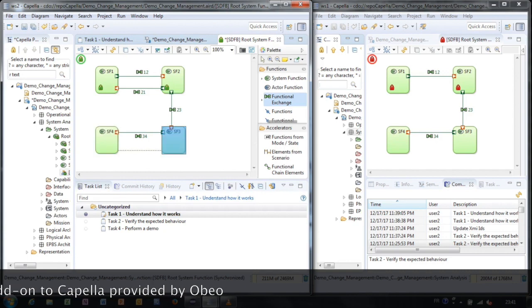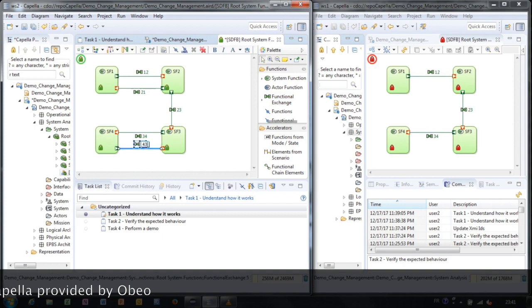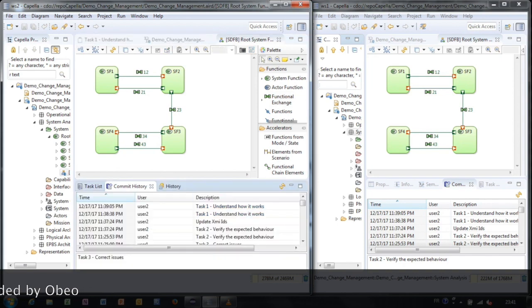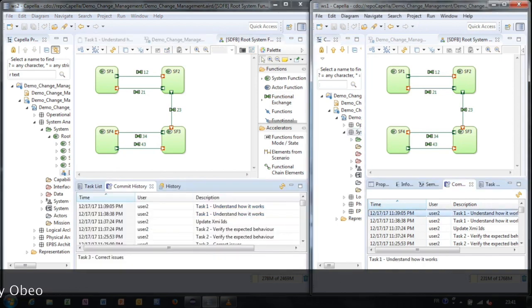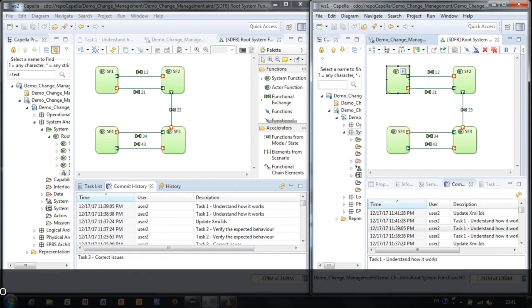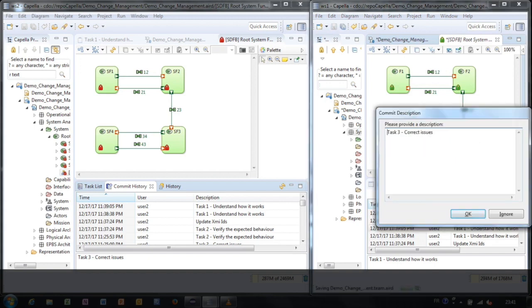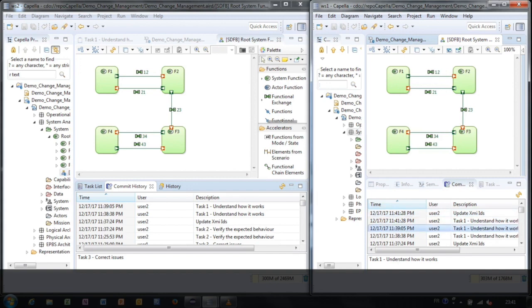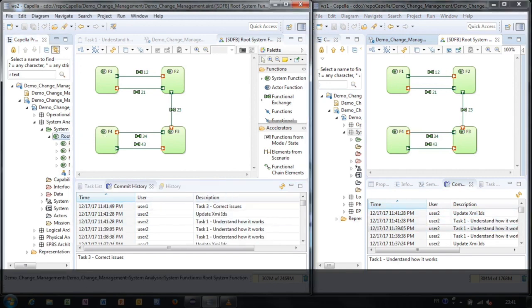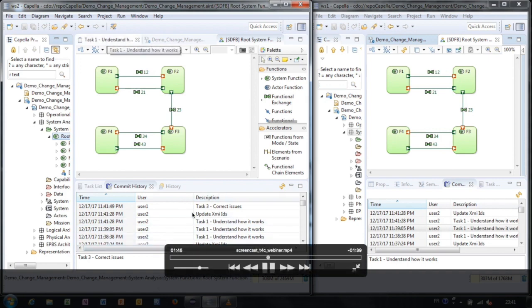So we see on the right side that the red locks appear because the user on the left side is currently editing them, is performing a commit. The diagram on the right side updates, and we see in the commit history that the commit has been associated to the task 1. Now user 1 on the right side is performing some renaming. His working context was task 3, and it was displayed, and then it has been updated on the left side, and we see that user 1 did task 3.